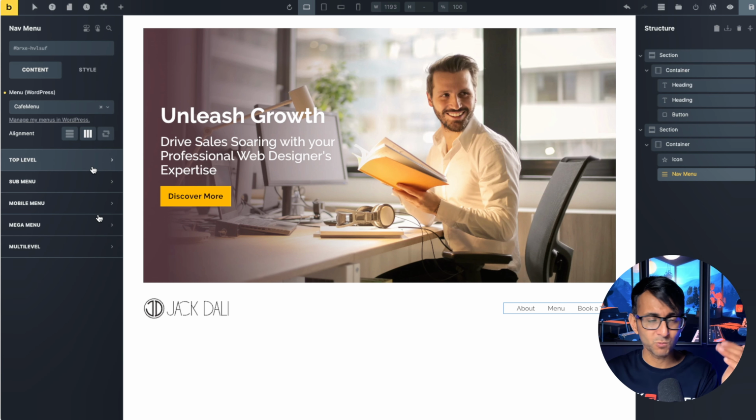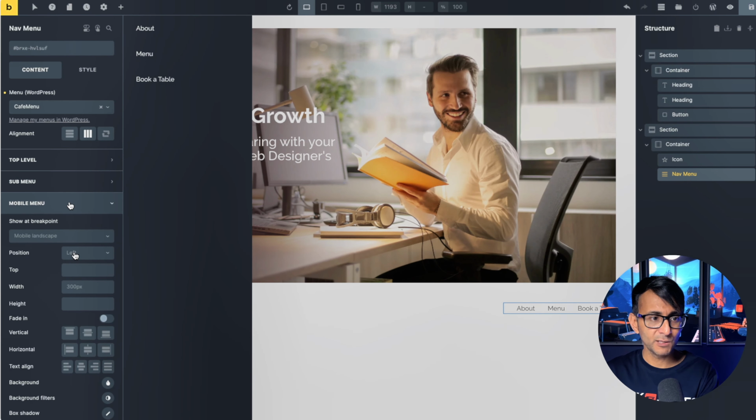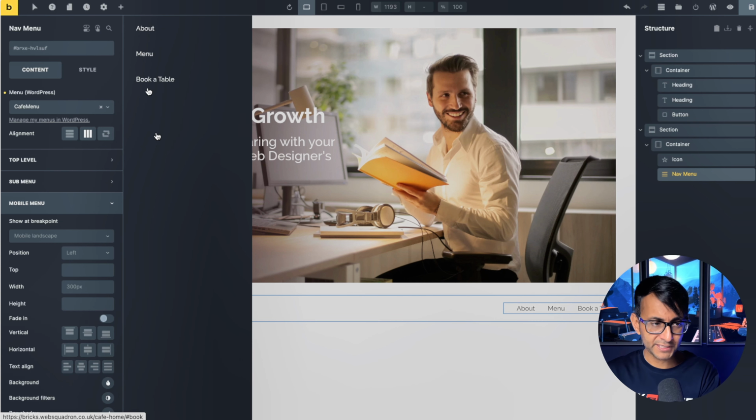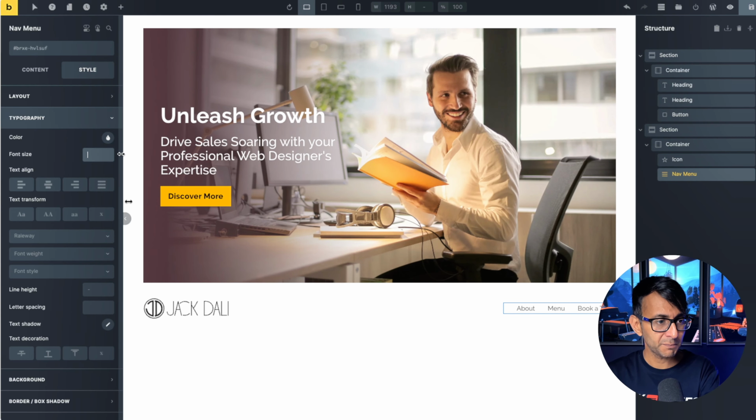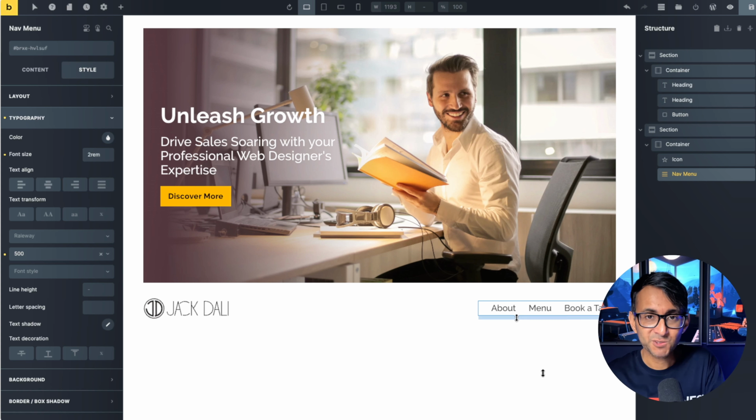You've got sub menus and what you're going to do. What you should do is go through each of these options and decide on how it's going to look. So for the mobile menu, you're going to have like the bars. You click it. Will the menu come in on the left or the right or nothing at all? How is the typography going to look? So very simply, just for what we can see on the desktop, I'm going to set my typography to be 2 REM, set my weight to be a 500, and that's all I'm going to do for this.